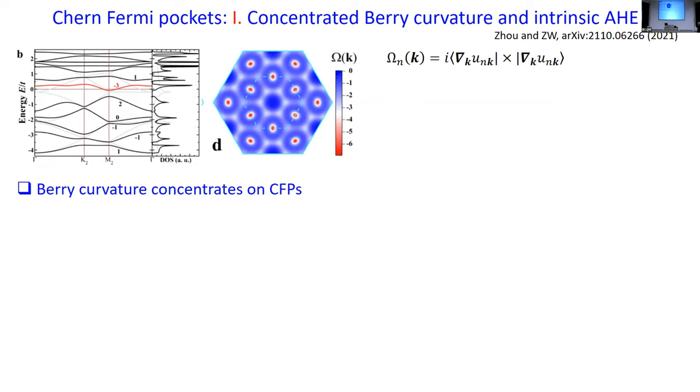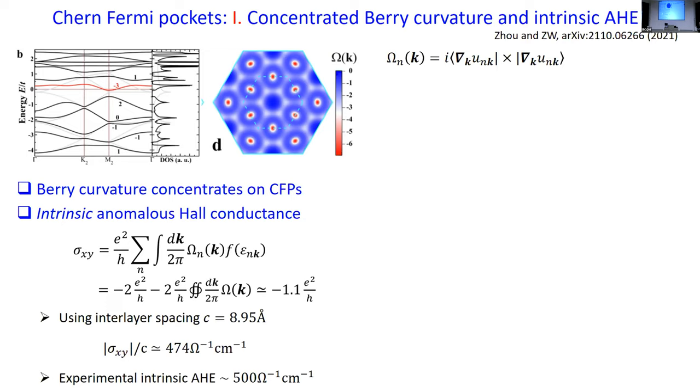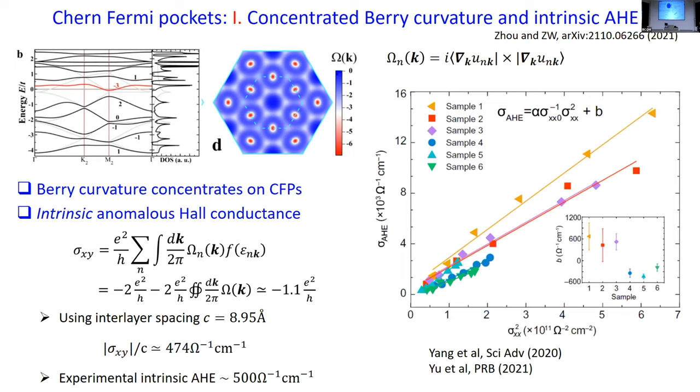So let me show you the properties of the Chern pockets. They're right here. Almost most of the Berry curvature is concentrated on these Chern pockets, kind of like in twisted bilayer graphene off of integer filling. You see that the Berry curvature concentrates in the pocket. So this leads to an intrinsic anomalous Hall conductivity, which we calculate here for all the occupied bands and the pockets. The pockets make a huge contribution. And if you just take the C-axis lattice constant, this gives you an anomalous Hall conductivity of about 500, quite close to the experimental estimate.